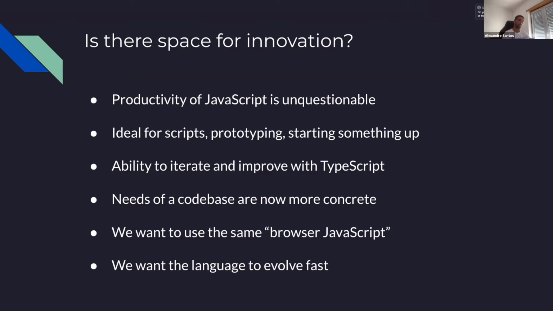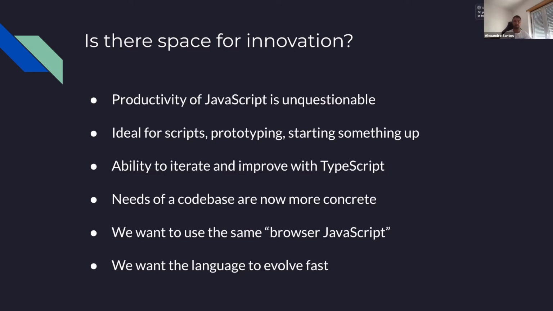But nowadays, we know very well what we need in the code base. And once again, bundler, linter, tester, formatter, all of those are needs that we have nowadays, and that are very concrete. And as I said, we also want to use the same browser JavaScript. We want as little context shift as possible. We want to use the same language, the same features we were used to on the client. We want those to be present on the server.